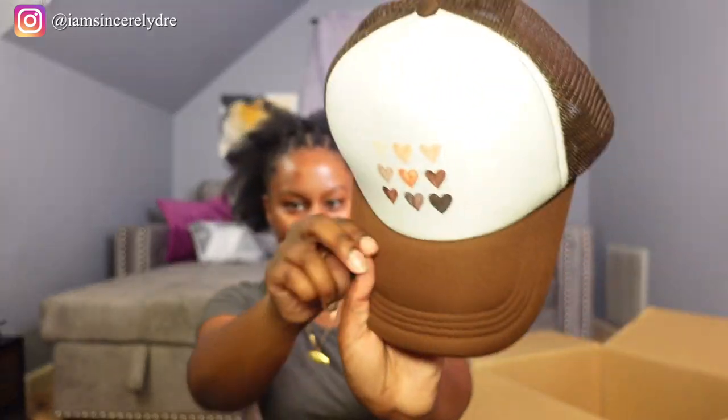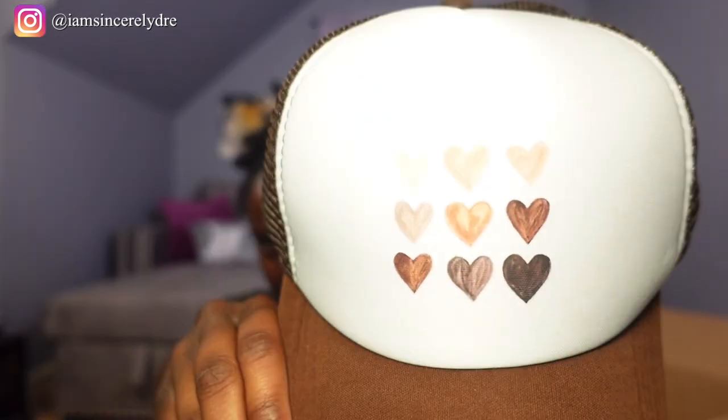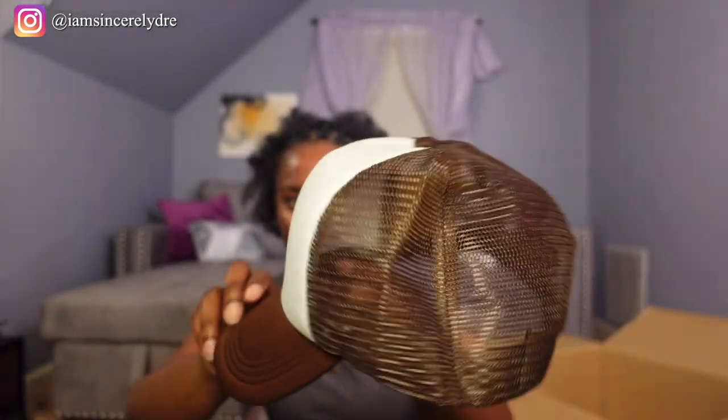Then I got this hat. I'm not really sure if I'm gonna wear it because sometimes my hair doesn't allow for hats, but I wanted to get a trucker hat without spending all the money on one. So I got this little trucker hat from Shein. It has hearts on it in different shades and it's brown, so it should be cute. It has a snap back to it. It's cute and it looks like it should fit. It feels nice — not too crazy, but it's cute.